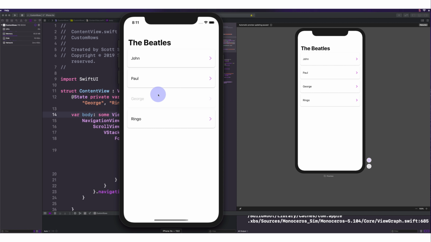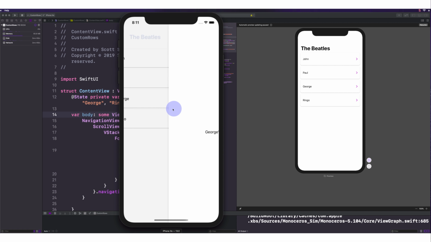So George highlight, it's kind of nice. I'm just holding down. So I clicked and held down and then I drag off and I let go. It doesn't go anywhere. Click, drag off, still holding down, come back up. Nice. George's bio. I can just bring it back like this. It's working great.